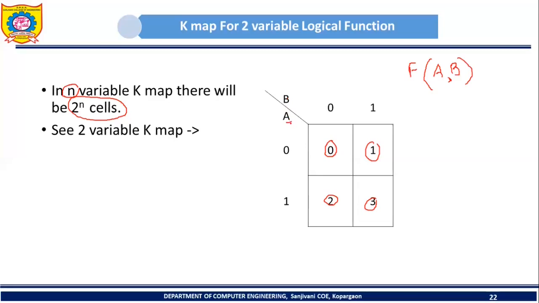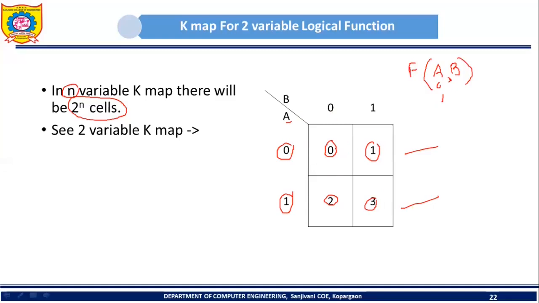Now, what is this A? Yes, A is a logical variable. A and B, they are logical variables. So this A can have 2 values, that is 0 and 1. Now can you tell me in this K-map how many rows are there? There are 2 rows, this is the first row and this is the second row. The first row of K-map should be labeled by 0, which is the first possible value for variable A. Then the next row should be labeled by 1, which is the next possible value of variable A. So that is over.